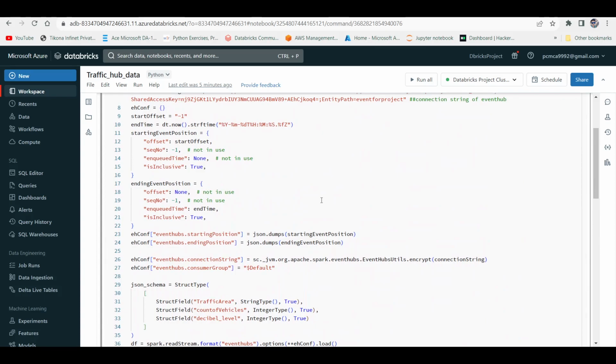Also, I have defined the start offset. An offset is a location: the position where the last event was stored.